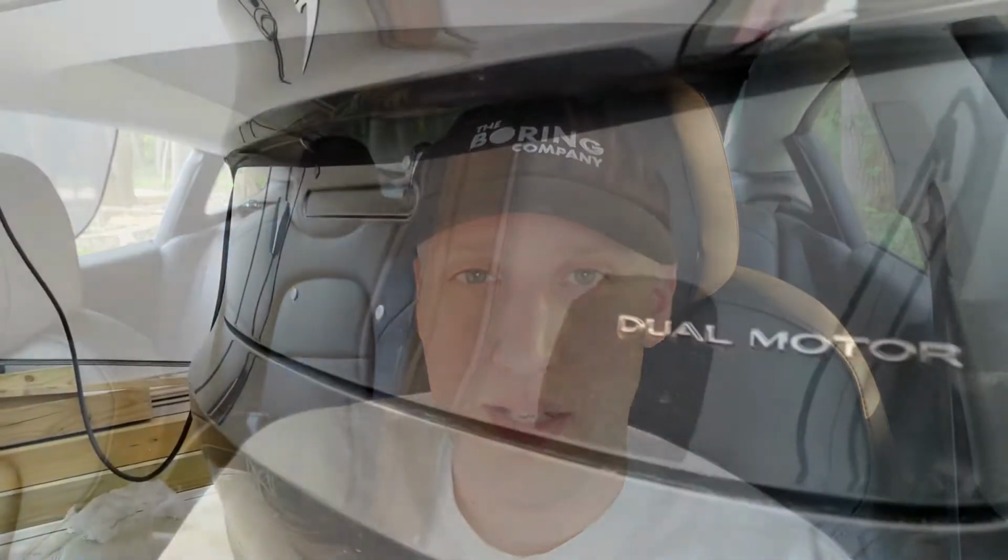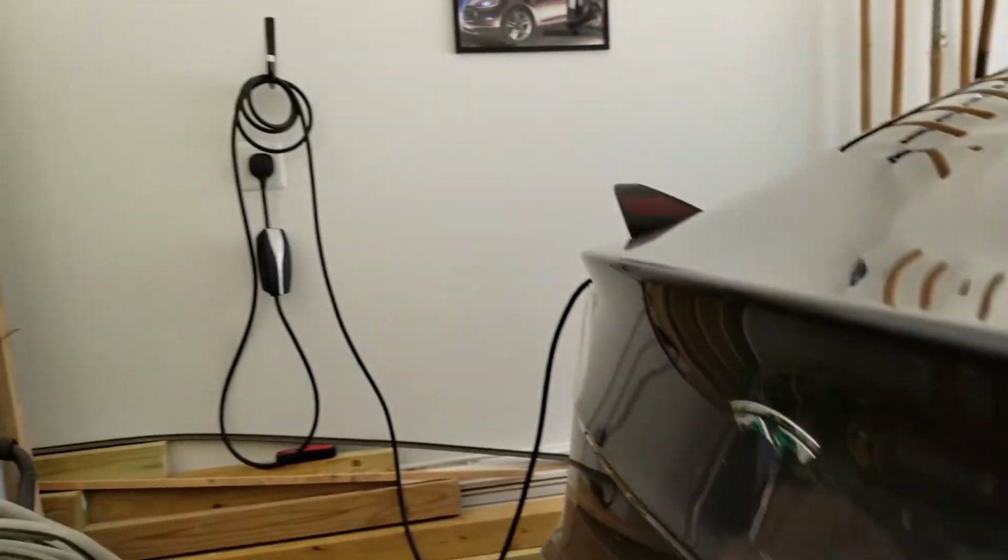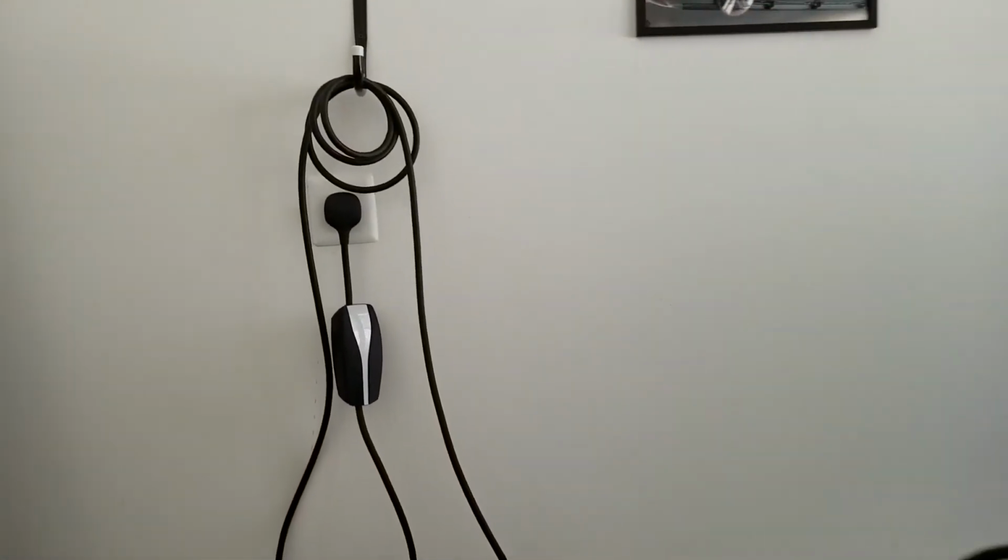Speaking of charging, this is one point where I thought I was actually making a sacrifice buying a Tesla. I didn't think electric cars were all that convenient because they take a long time to charge and there aren't many places to charge. And what do you do if you run out of energy? You know, everybody has those kind of questions. Well, after owning this car for only a few months, I quickly learned that charging is actually a huge benefit. I get home, I plug my car in, and the next day it's full, ready for another day. I don't ever have to stop anywhere outside of home to charge.